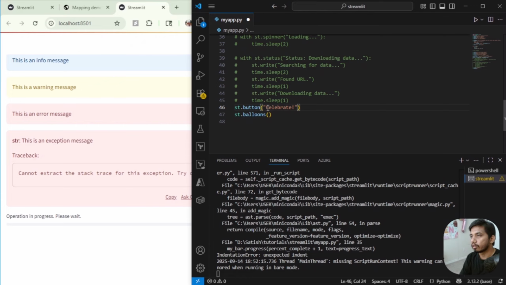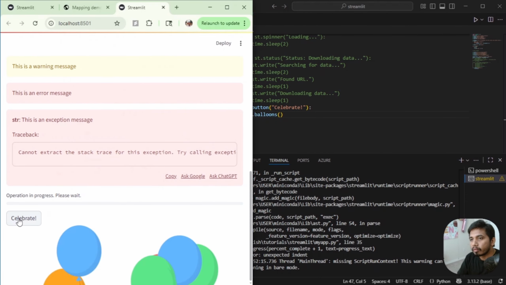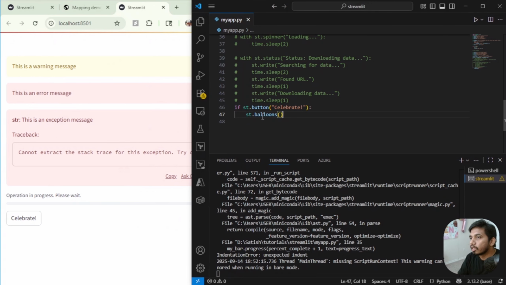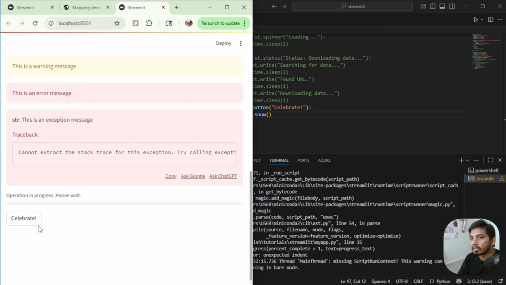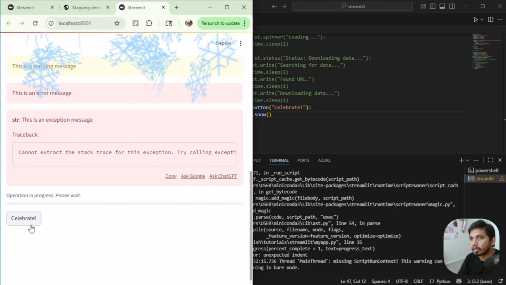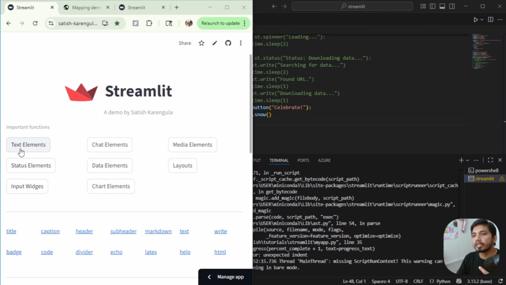And then if this button is clicked, I want to launch the balloons. As soon as we click it, the balloons are coming up. Similar to balloons, there is another utility called snow. It works in a similar way, but the snow will fall from the top. Amazing. With this, we have completed text elements and the status elements.